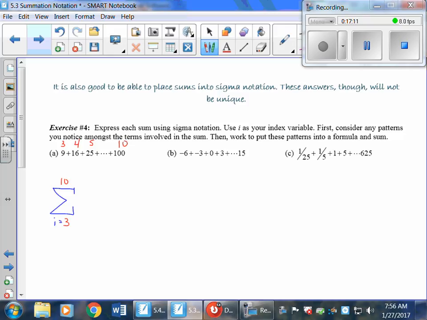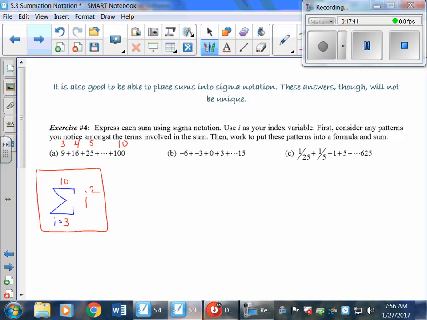I did say earlier that the index has to be natural numbers. No, they need to be integers. You can start with negative numbers as well. All right, so this goes from 3 to 10. So now what am I going to do? I squared, right? So what's that going to give me? Always take a minute and do it. So 3 is 3 squared, which is 9, plus 4 squared, which is 16, plus 5 squared, which is 25. So yes, this is a good representation of the series that was given to me.